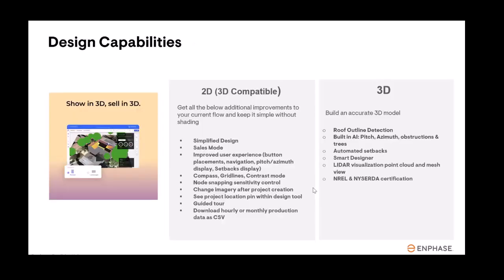So at a high level, these are just some of the features that we will be focusing on. We will be focusing on our 3D design tool and our guided design workflow. We will be sure to go in and show you how to use our automated features through our AI that will detect our pitch, our azimuth, our trees and obstructions, as well as the outline of the roof. And then we'll get into using our features like our smart designer that will place our panels strategically on our behalf. So with that being said, let's jump into Solargraf.